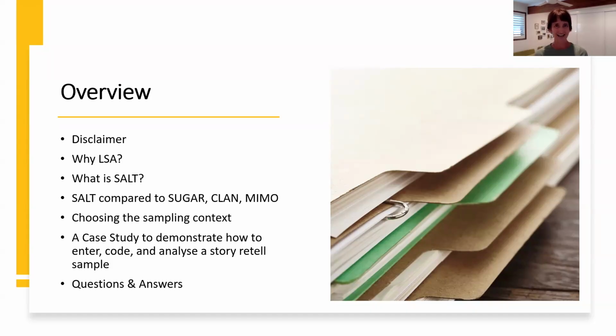So briefly, we'll talk about why language sample analysis, but I'm assuming if you're here, then you probably know the answer. Then what is SALT? I'm going to compare it to some other frequently and freely available tools that are out there at the moment. Then we'll talk about choosing the sampling context, but really I want to spend a bit of time giving you a case study to demonstrate how you actually enter code and analyze a story retell sample. It will be an Australian/New Zealand sample, but hopefully that will be useful to you. And as I said, please put your questions or comments in the chat box, and these won't be recorded.